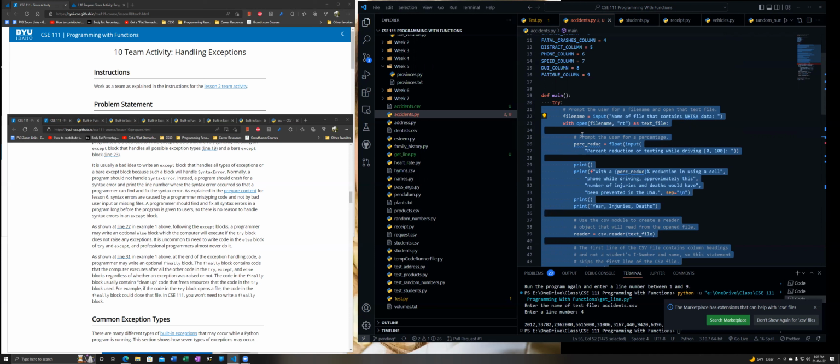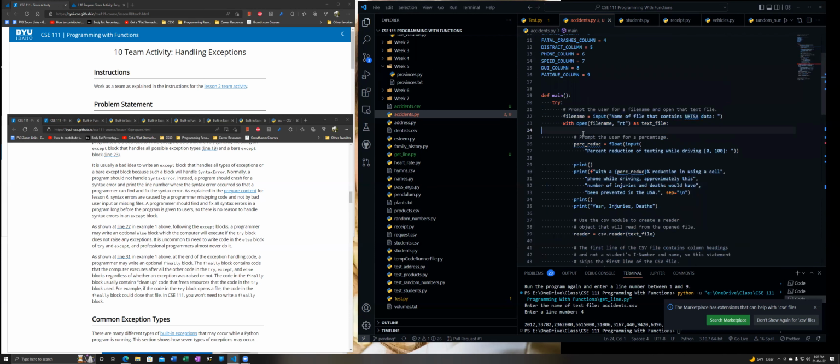I just discovered that if I want to indent a whole section, I can just select it and hit tab and it indents it over. Awesome. Perfect.